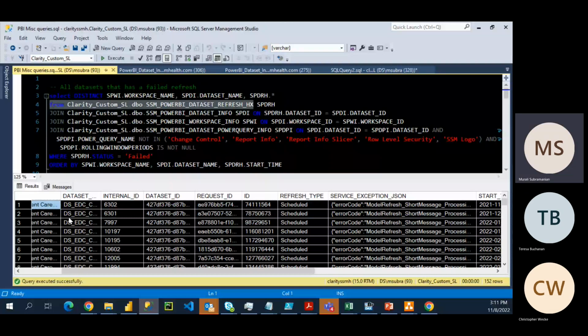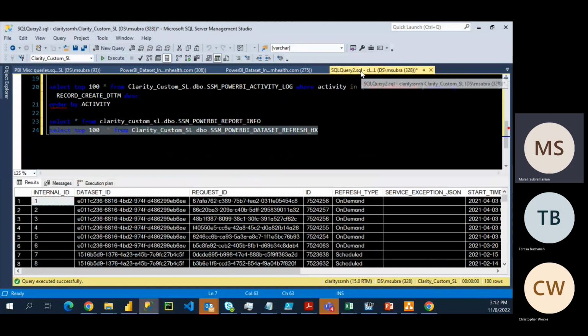And this one I will go into a little bit later, but I'm looking for specific Power Query information. This is not an API, but you can use DMVs to figure out what is within a Power Query, so the applied steps and stuff like that. If you're familiar with Power Query and applied steps and M queries, this holds the list of that. It gives you what that applied step is, if it is transforming something. So I created a way to capture that and put it in a table here too. We can take a look at that.